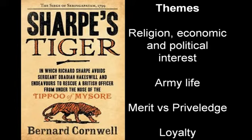There's a very good theme about merit versus privilege, and it will be constantly developed throughout the whole Sharpe series, because we have Sharpe as a soldier, and we have all the officers that are contrasted against him. The idea is that you look at the actual guy, and even though he's coming from a lowly background, he's using knowledge and skills that sometimes officers do not have to succeed in some of the things, whether little things or big ones, depending on what happens in the novel. Sharpe uses those ideas, and overall comes out looking not any worse than officers, and sometimes even better. There's also a theme of loyalty that plays out to the end of the novel.